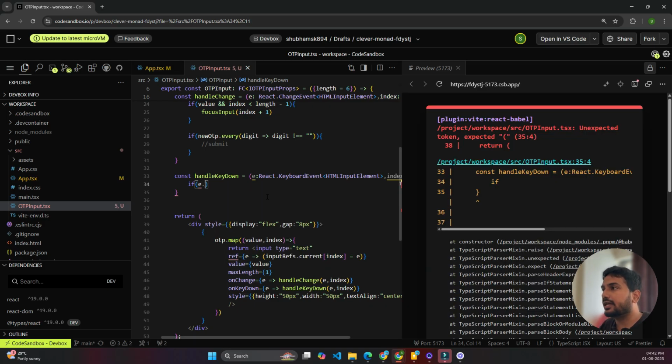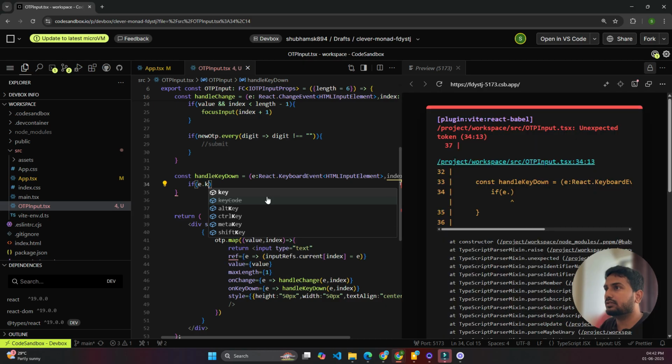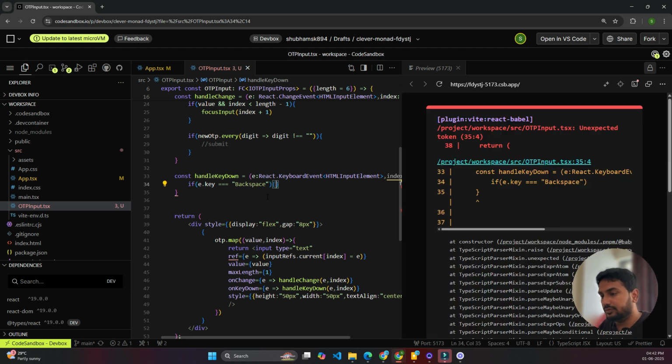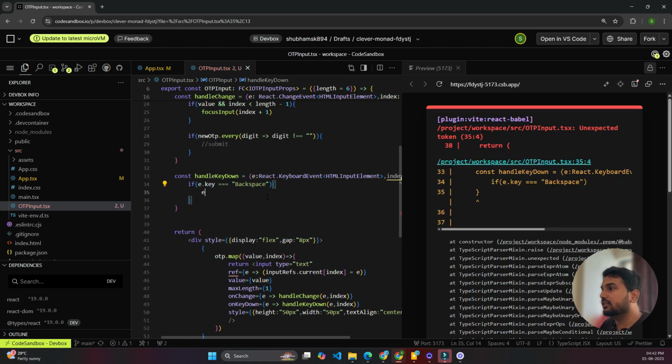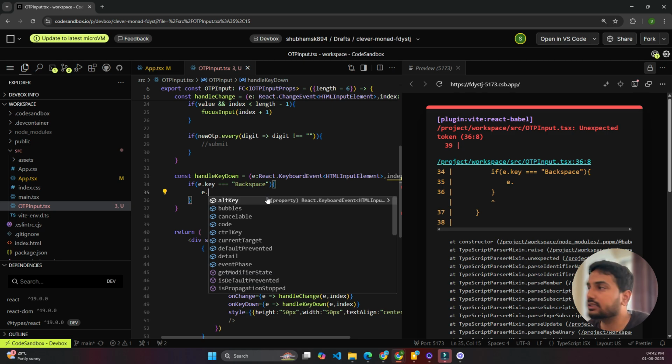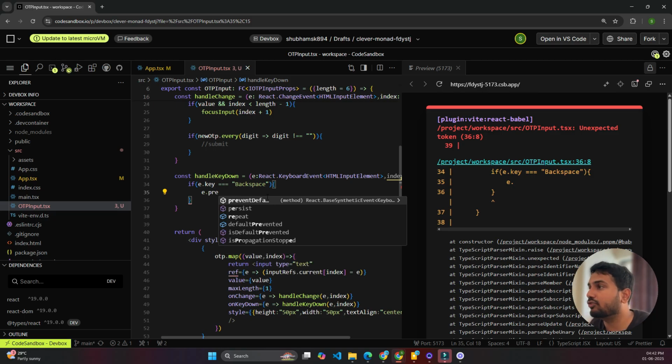and how we can get access to the key pressed by the user, we can use event.key, and if it is backspace, we have to do some logic here. The event should be handled by ourselves, so we'll restrict the browser-specific behavior of the backspace key. So we'll call prevent default for this.